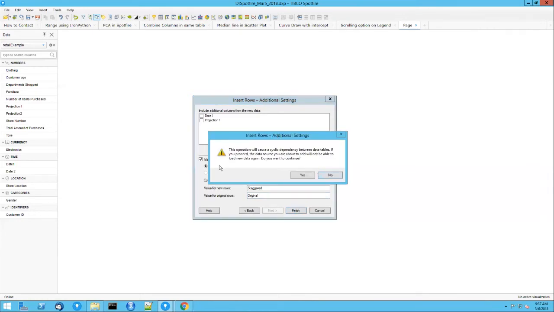Now, immediately, I get a warning saying there's a cyclic dependency because we're adding data from the same table onto itself. So I'm going to go ahead and say yes. But if you do have frequently refreshing data, we might want to talk about other approaches.